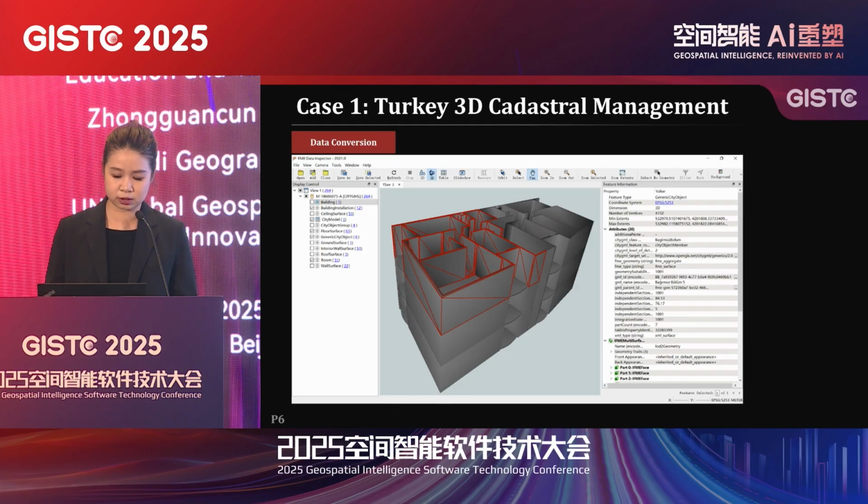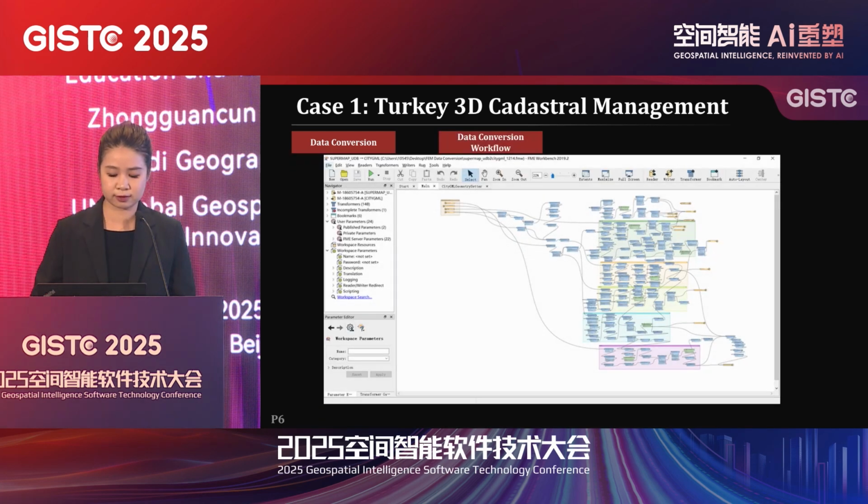Our collaboration in Turkey provides an excellent example of how advanced GIS technology can modernize cadastral workflows. Here, SuperMap solutions were instrumental in several key areas. First of all, we facilitate the seamless conversion of vast amounts of existing cadastral data into a unified digital format. Also, these conversion workflows are customizable, supporting different data process requirements. The good point is, the user doesn't need to worry about the intermediate processing. Just simplify the data with one click, which improves the data process efficiency.